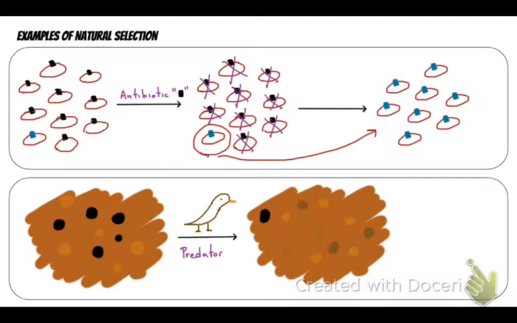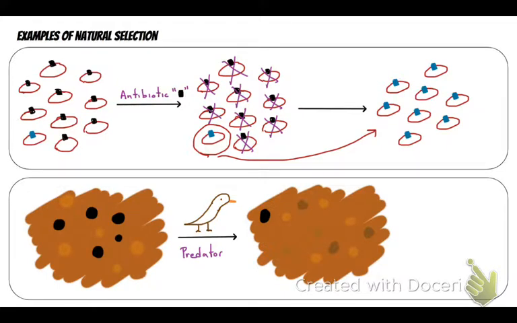You could see that in both examples, we had variation in the population. We talked about how the traits were heritable from those that survived to their offspring. We talked about competition here, and really the competition in this case is basically the competition to survive the selective pressure. Also competition for food resources that we did not talk about. And there are adaptations that make one set of organisms more fit. Again, fitness here is the ability to survive and reproduce. So one particular adaptation makes one group of the population more fit than the other to be able to pass along their genes to the next generation.